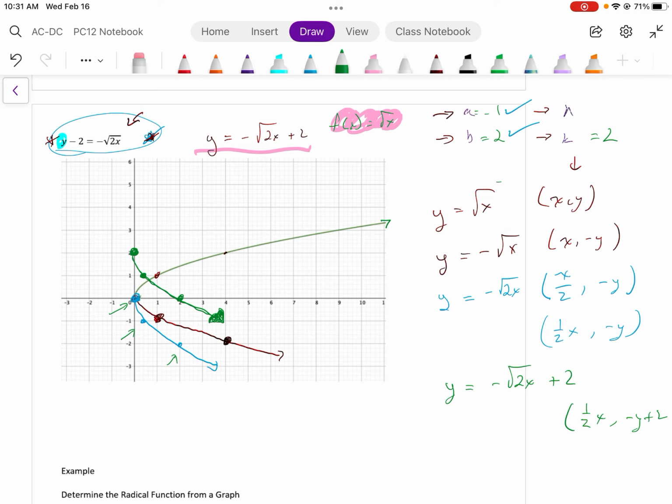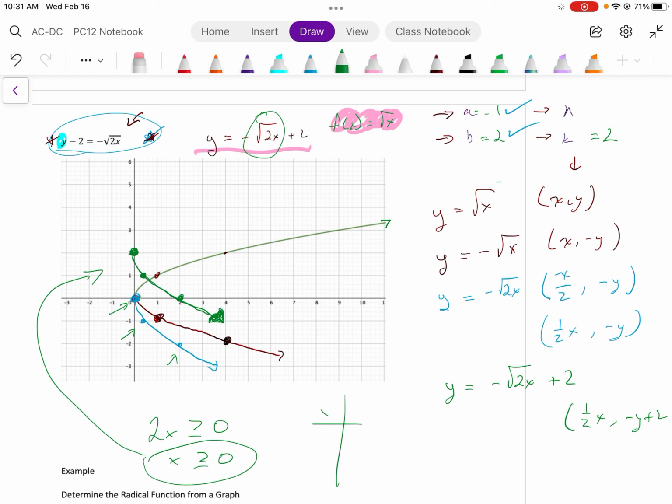So again, if you want to start graphing this without transformations, you would have to look at your radicand. Well, your radicand has to be greater than or equal to 0. If you divide both sides by 2, you'd have x is greater than or equal to 0. And in fact, what do we see on the graph? The graph has a domain where x is greater than or equal to 0. Now, once you know the domain, you can make a table of values, x, y, and you can just make arbitrary x values and figure out the y's. That's if you were to do it without transformations.